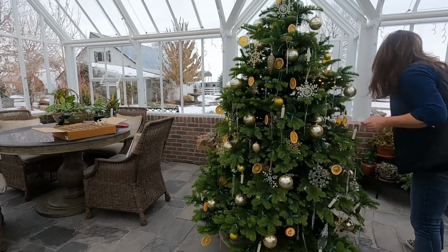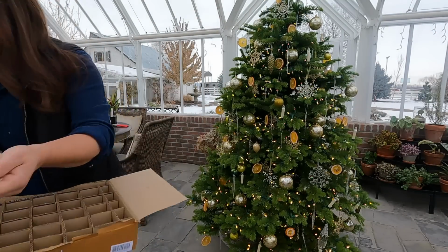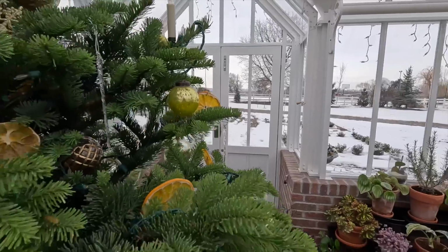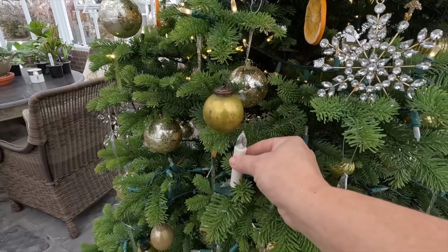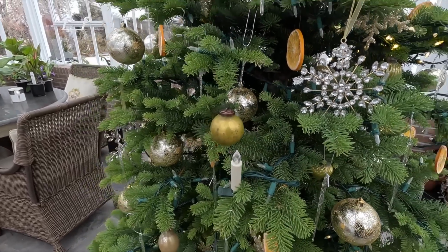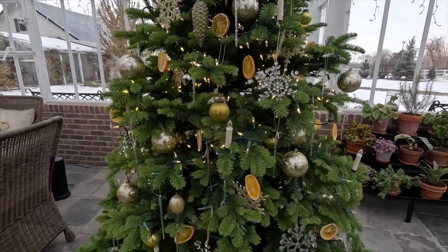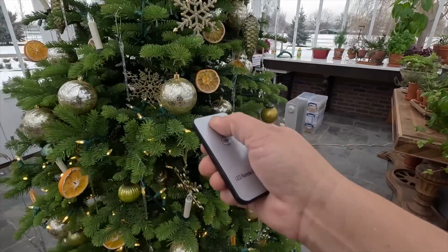Shoot, look at how pretty these are in here. And with the orange color as well. Oh, I'm so thrilled with how this tree came out. I did leave these candles on by accident and ran the batteries straight out of them. So I will need to go around, if I want those to be lit, and replace batteries on most of them. I don't think any of them are still on. Let's double check. Yeah, none of them are turning on. Whoops.